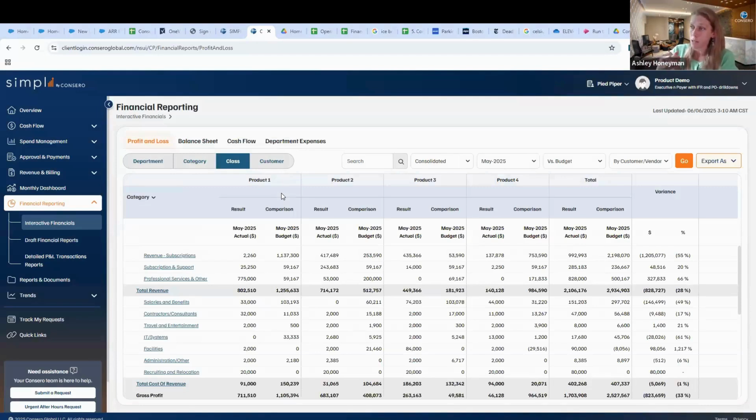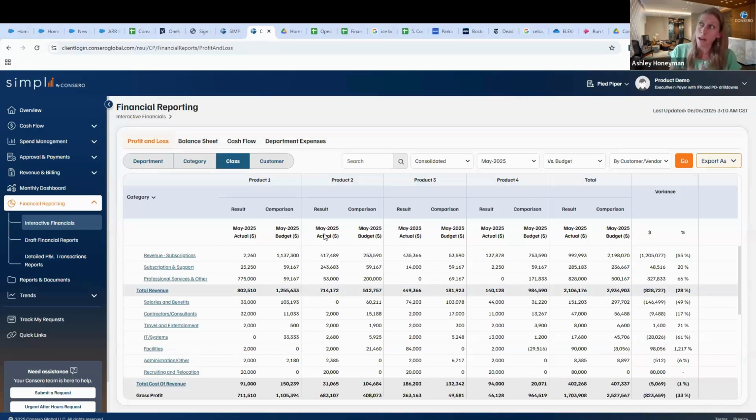But SIMPL's permissions are pretty incredible. You can give people permission to see just their class. So maybe you have a product owner for product one, you can give the product one owner access to SIMPL, but restrict it to just product one. And maybe you're also like, ooh, that product owner really shouldn't see people's salaries either. So you can give them, okay, product one, but no salary data. And they can come in here and see what they need to see without the salary data. That's really hard to do in Intact because if someone has access to Intact, a lot of times they have access to any data you put in there. So if you put the salary data in there, that would be exposed.